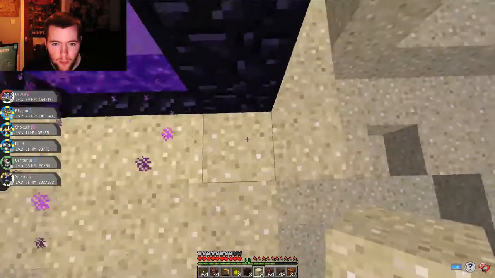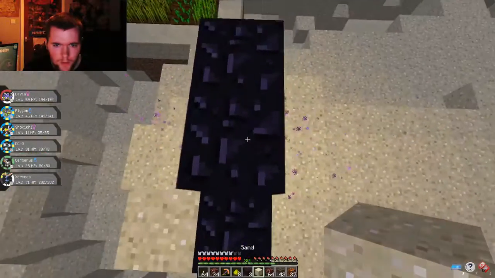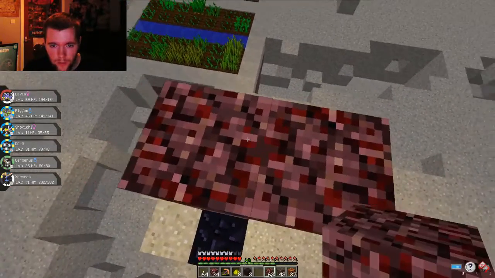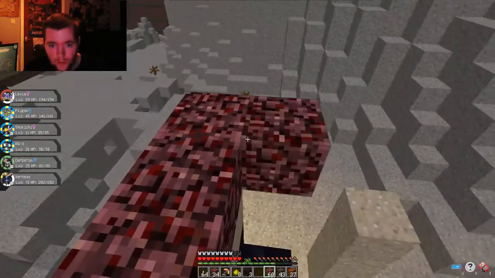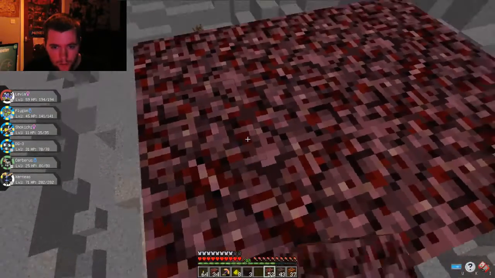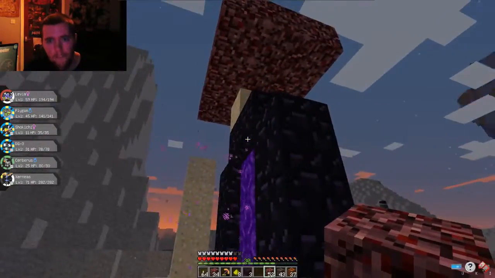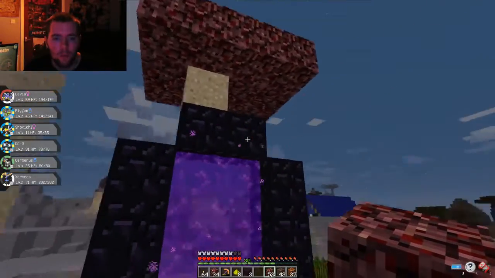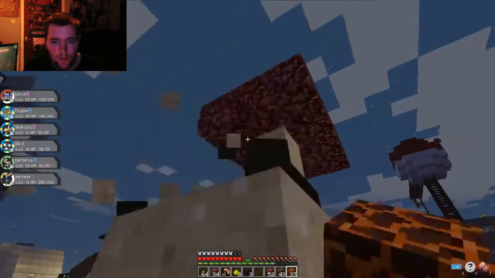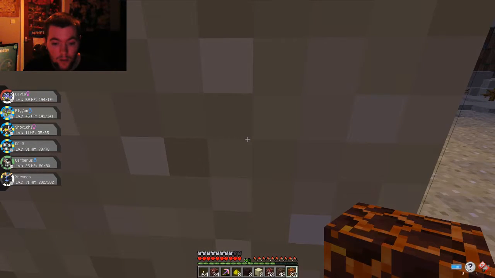Okay, let's get our sand pillar on the go again. Once again. Let's get our block here. Netherrack. Yeah, because then I'm going to do a border of magma block. So I can take... Oh, wait, no, I can't take this out yet because I need to actually light that.